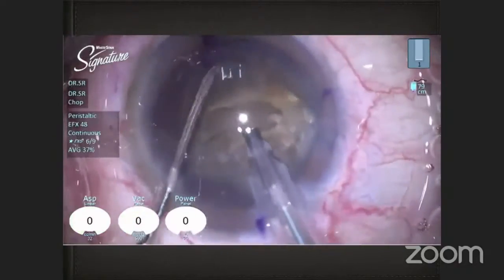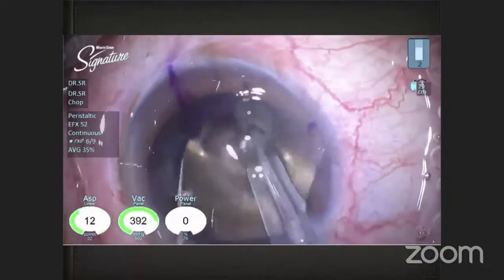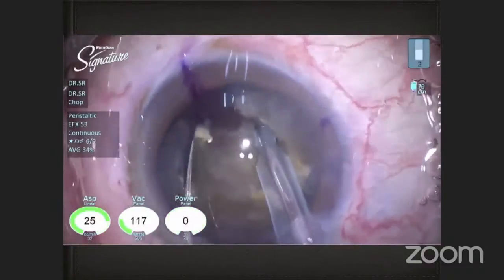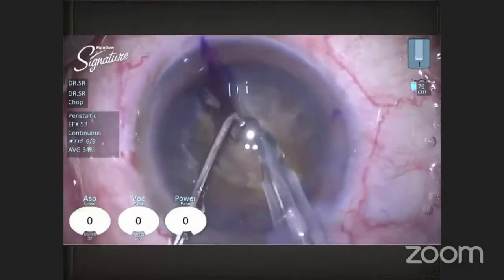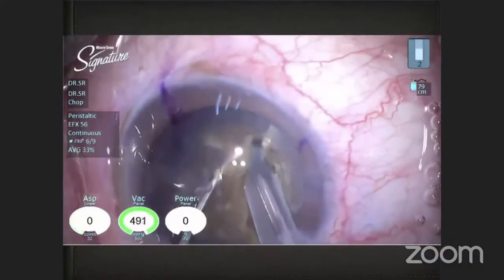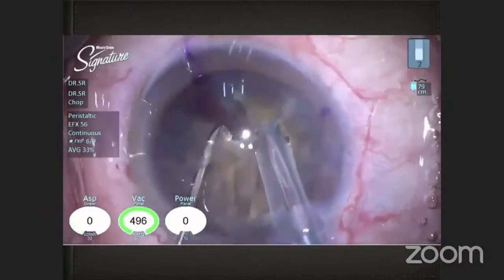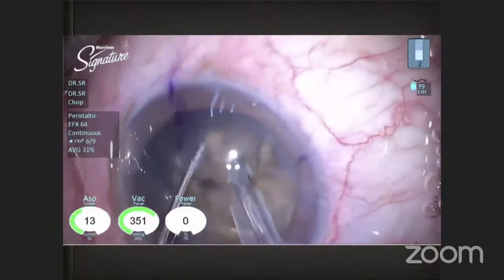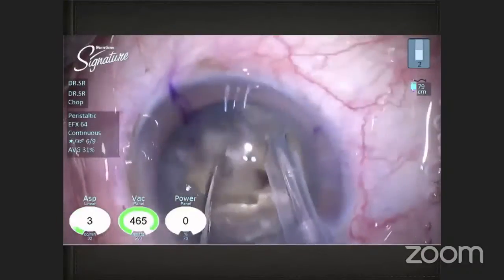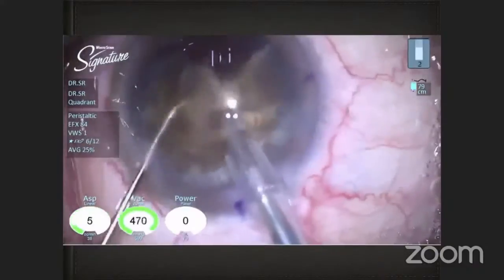Now, this chop in these hard cataracts, because you don't want too much lateral extension, may not go right across to the entire extent to the other end. So rotate the nucleus by 180 degrees and then go on to chop at a deeper level till the central spine is broken down. Again, you can do the same things, occlude, and again, keep chopping. As you can see, I keep going deeper and deeper till it is chopped right up to the center. Traditionally, this is what is referred to as multi-level chopping. You start a little more superficial, but keep going deeper till you're right up to the base.